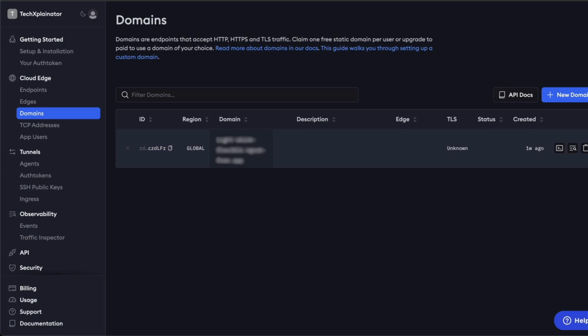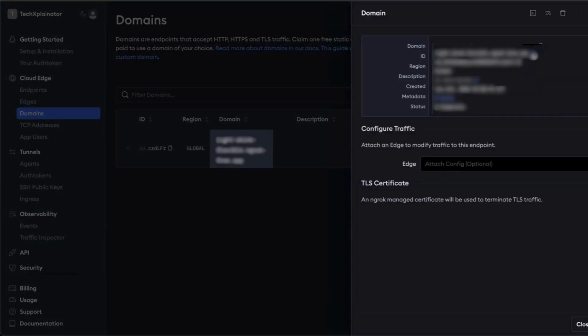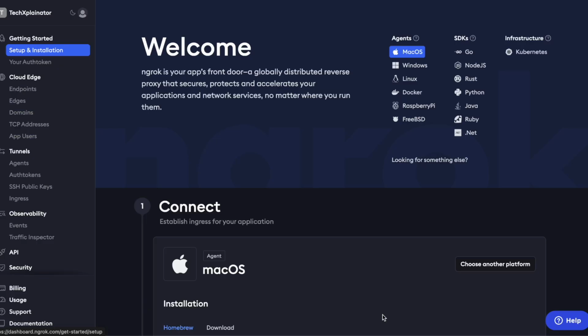This step is optional, but if you choose not to establish a stable domain, a new URL will be generated each time you run the installation script on Google Colab. While this is okay, having a consistent URL that doesn't change can be more convenient. The choice is yours. You'll also need your unique authentication token.